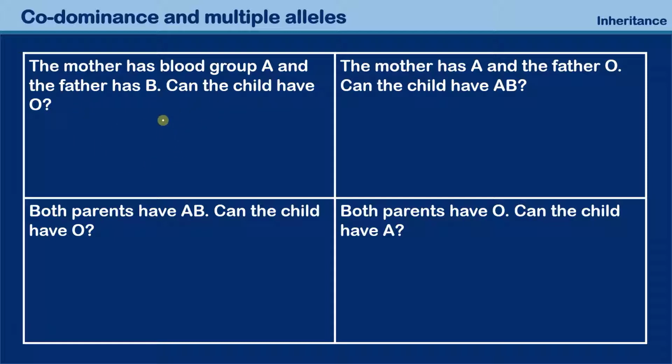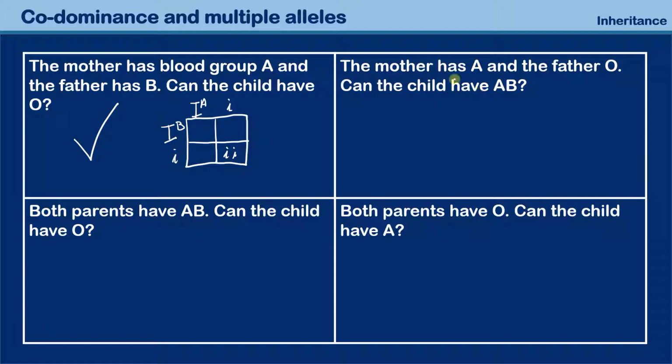So we try the test. We make a test. We cross the whole thing here. We know that the child has O, little i, and the mother has blood group A, so there must be at least a dominant one over here. And the father has B. There must be at least a dominant B allele over here. Is there a possibility for this to appear? Yeah, of course there is. The mother could be heterozygous and the father could be heterozygous. So this is definitely possible. It could indeed be the child of this father.